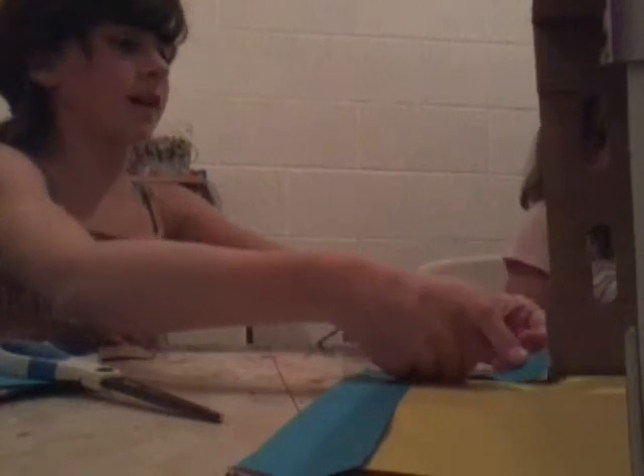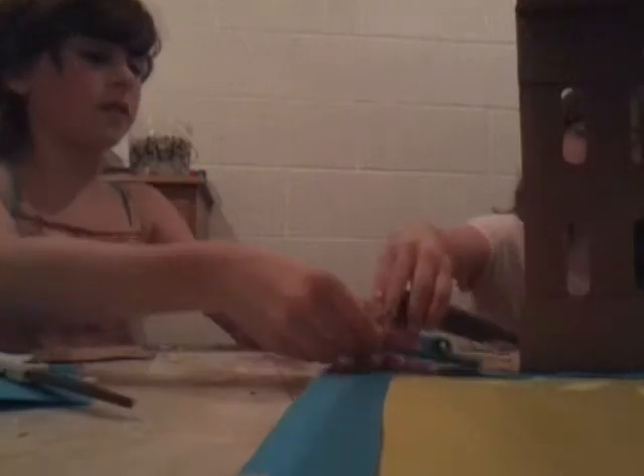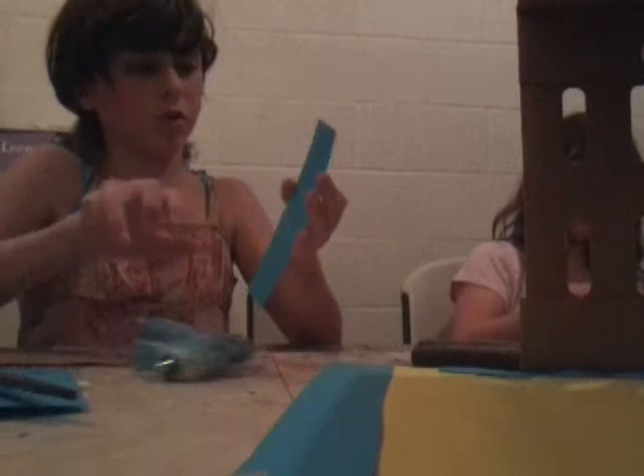If I had to say what Blondie's favorite color is, I think it would be blue, because she just has a lot of blue on her dress — her dress is so cute. I don't think her favorite color is yellow, because yellow is just her hair color. That's why she's called Blondie, not Yellowie! Now I'm just going to glue the blue on.